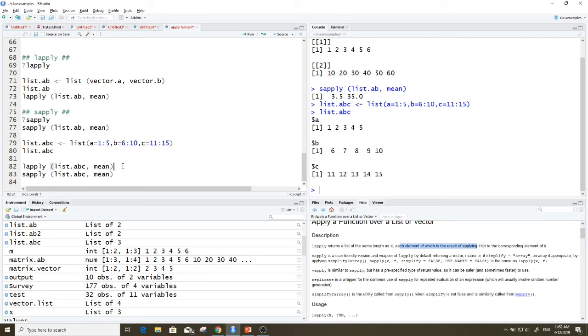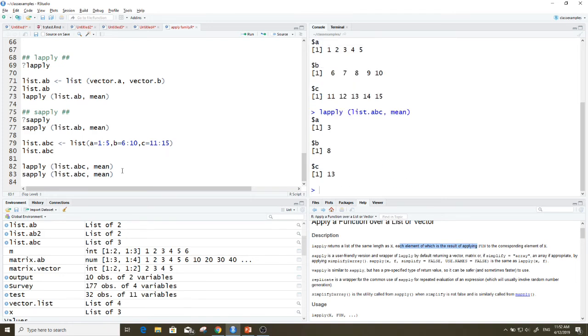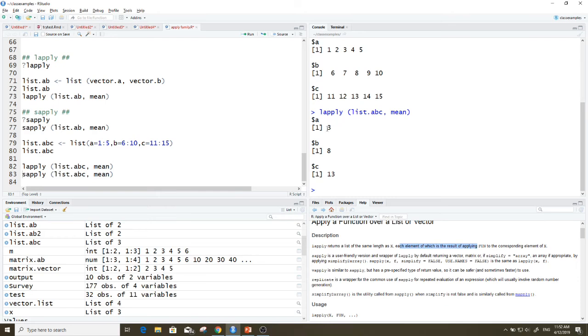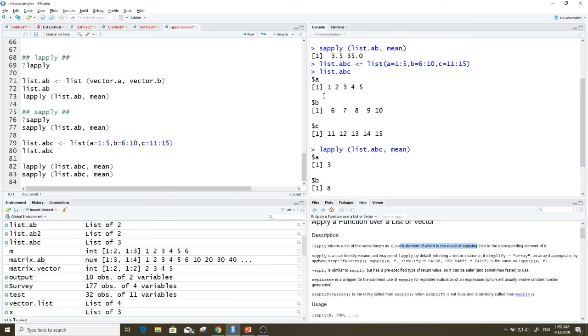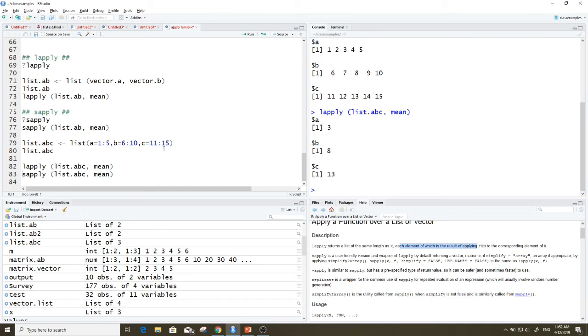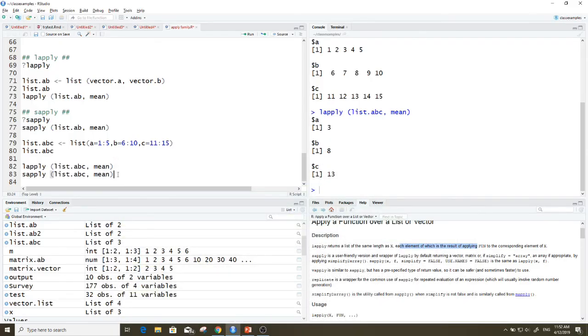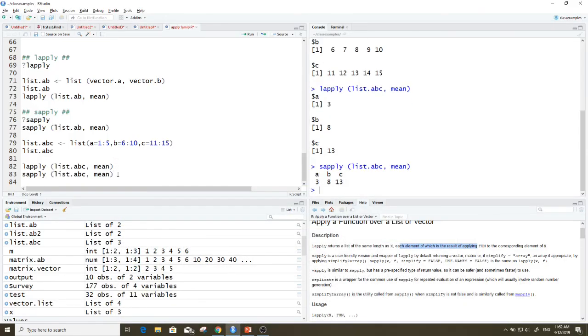So when I use lapply, it will give you a list of the average for each group: A 3, B 8 and C 13. And remember, sapply is actually the same as lapply, but it tries to simplify the result. So what is the result for sapply? With the same function mean here, you will have different output. It depends on what kind of apply family function you perform.